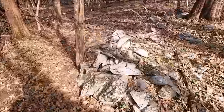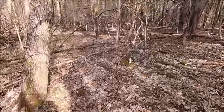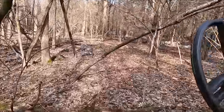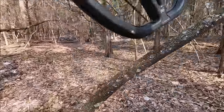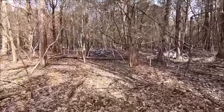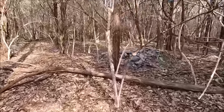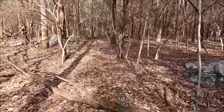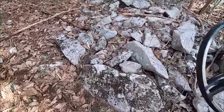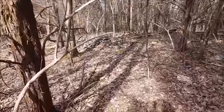Same thing with the rocks. You notice how all the little ones are piled up on the big ones. And they stretch off into the woods just like that. Now that almost looks to me like some of these Civil War campsites that you find where they stayed here in the winter time. They made chimneys out of the rocks and the bricks, and you'll see them like that in the woods, but this is obviously not what this is. For one thing, there's no relics here, no nails or anything. I've been looking, and it's just randomly piled up on these big rocks right here. But look at them all going through the woods, all the way over here. I'm gonna look around here some more for sure.